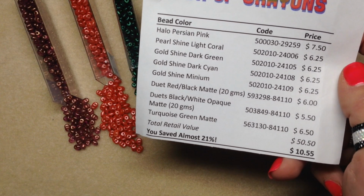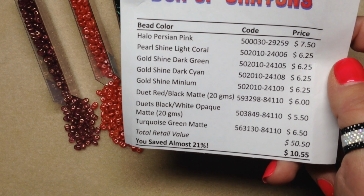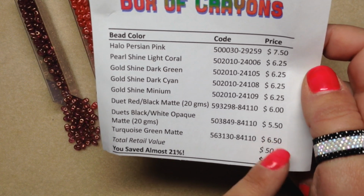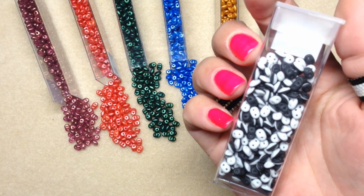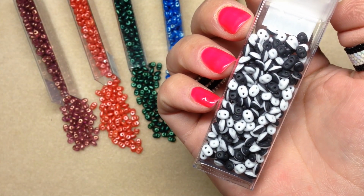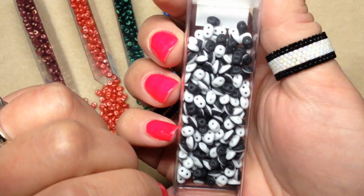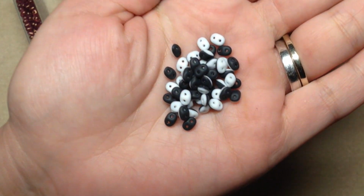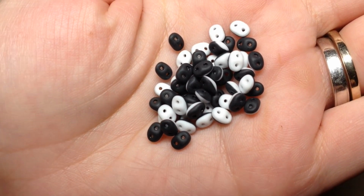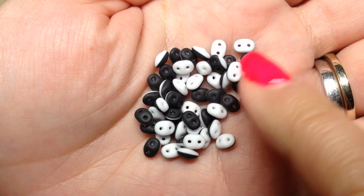Next, we have another duet option to look at, and that is the black and white opaque matte. Again, that one has 20 grams in it, retails for $5.50. I actually have some of these in my stash that I purchased on my own, so you know that I like these a lot. I love black and white combinations. Of course, I love color too. I am glad to add more of these to my stash because I did purchase some and it wasn't quite enough quantity to do too much with, so it is nice to have 20 grams of these to add to that.